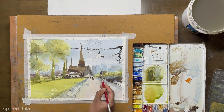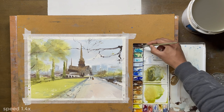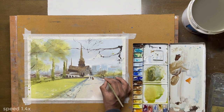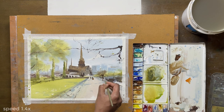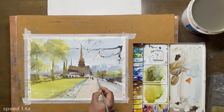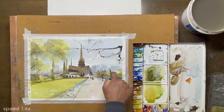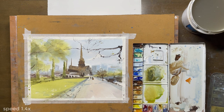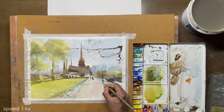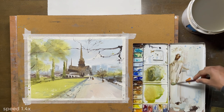I have already painted this particular tree in another demo. It was one of the major shapes in that particular demo. I have given the link to that demo as well, so it's very interesting to see the same tree being covered in two demos and in two different manners. So it's barely visible in this particular demo. In the previous video, it was one of the main shapes. Few more dry brush strokes to denote a few more branches.